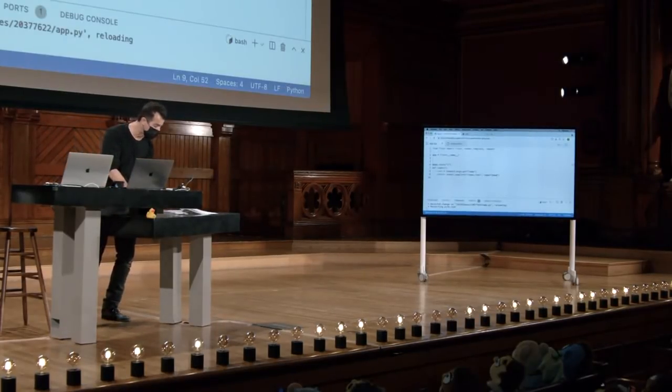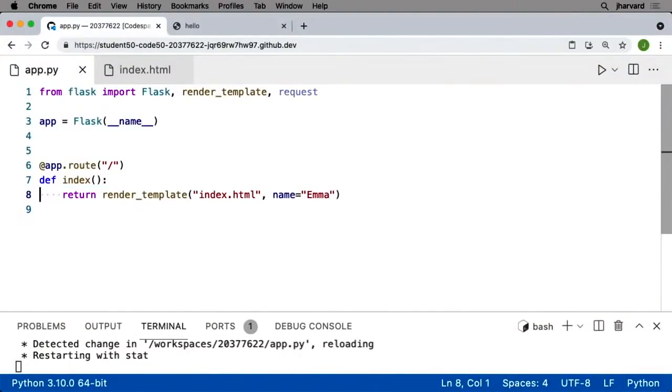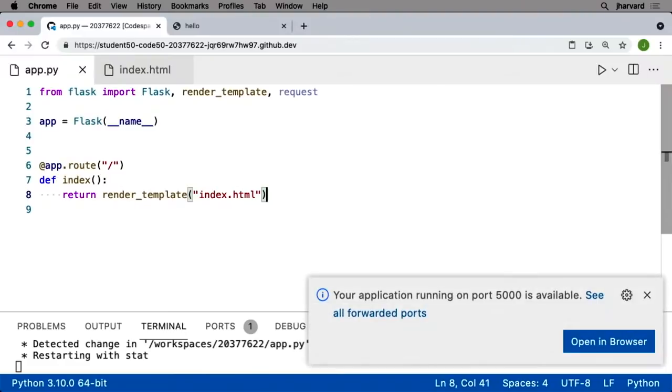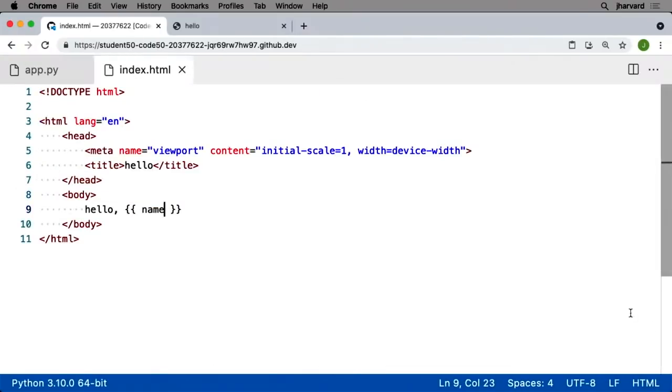So let's enhance this hello app to do a little something more by this time just doing this. Let me get rid of this name stuff. And let me just have a very simple index.html file that by default is going to simply ask the user for some input as follows. I'm going to go back into my index.html. And instead of printing out the user's name, this is the page I'm going to use to actually get input from the user.